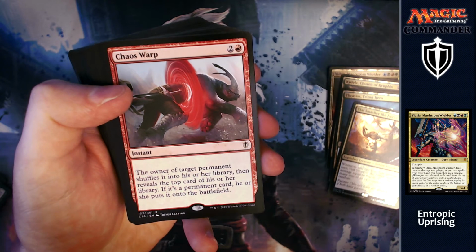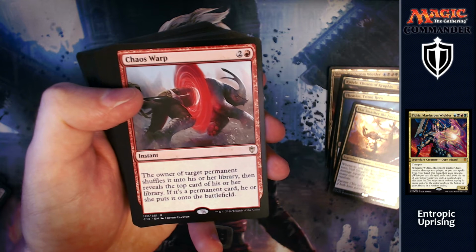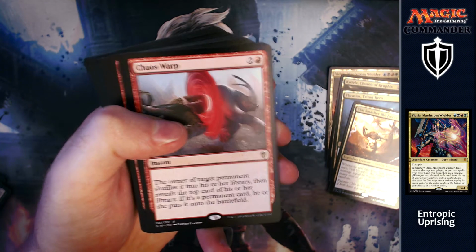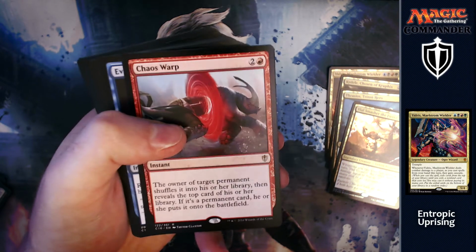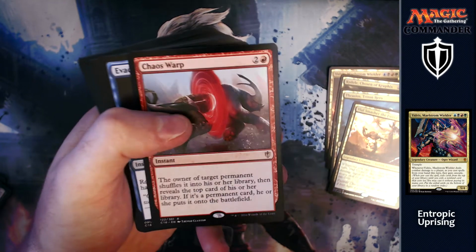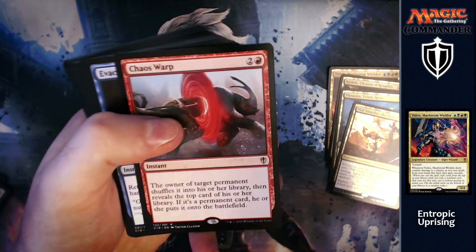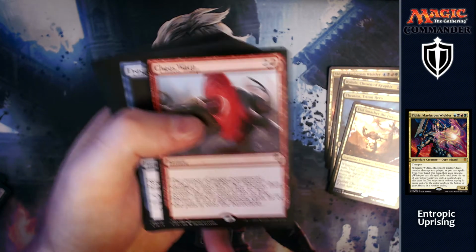Next we have Chaos Warp. So for 2 and a red and instant speed, the owner of target permanent shuffles it into his or her library, then reveals the top card of his or her library. If it's a permanent card, he or she can put it onto the battlefield. If you can get rid of something massive from your opponent and then they bring out something really small or meaningless, this card has just been amazing. It also then means you're attacking, it gets rid of a potential blocker, it just gets rid of a threat. Yeah, there is a very small chance that they could bring that threat back out, but something that you'd be willing to take.